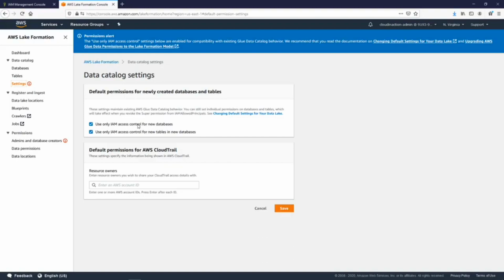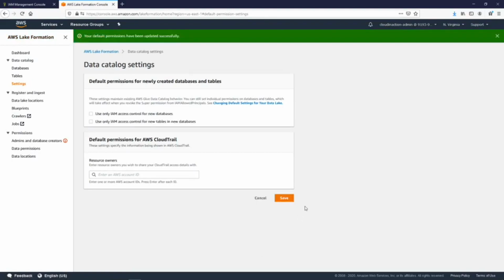Once you change your model to the Lake Formation permission model, you will be responsible for providing permission on your data only through Lake Formation. So IAM policy will not work in this case. I will give you an example a little bit later, but for now let's do a simple thing. Let's untick all these options and decide that the default permission to our data will be through Lake Formation. Let's click Save. And now we are good.